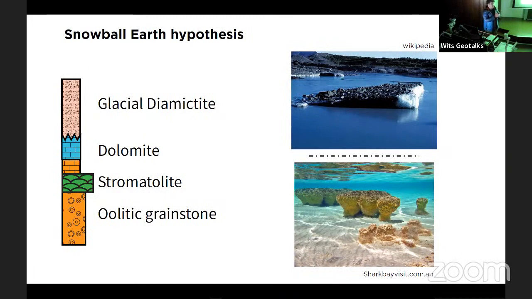So the Snowball Earth hypothesis started off with a very simple field observation, where geologists from around the world were looking in Australia and the United States and Namibia and elsewhere. On the left is a stratigraphic column, right? What they saw was, you'd be walking through rocks we typically associate with warm tropical conditions, like stromatolites and dolomites. And then all of a sudden, you're overlain by glacial diamicta, right? That would be the equivalent of you're in the tropics, going for a swim, and you see a glacier coming over the horizon with big boulders stuck inside, which is pretty bizarre.